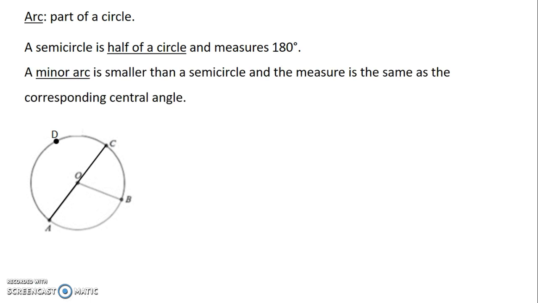Then we have something that's called a minor arc. It's where you were drawing the circle, you stopped drawing, but it's smaller than a semicircle. So you were drawing the outside of your circle and you only drew part of it. The really important thing today is that the measure of this minor arc is the same as the measure of the corresponding central angle. So if I know that this angle over here is 100, then this arc over here is 100 because the whole circle is 360, just like all these angles are 360 as well.